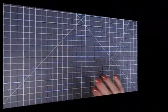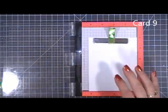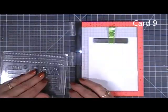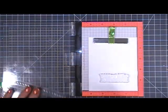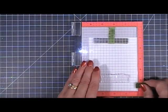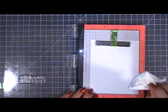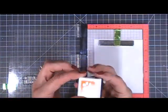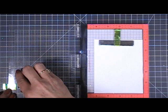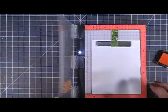Okay, now we're going to move on to card number 9. Now for card number 9, I'm taking a piece of white cardstock, and I want to stamp the sentiment that says, "You plus me equals awesome." And I'm using my Mini Misty. And I wanted to add a little bit of color behind this sentiment. So I'm grabbing some orange ink that came in a previous Simon Says stamp kit. So I'm just going to stamp my sentiment using that orange ink.